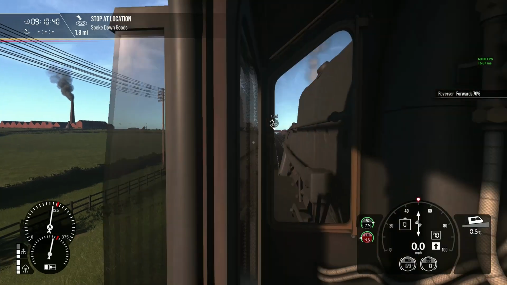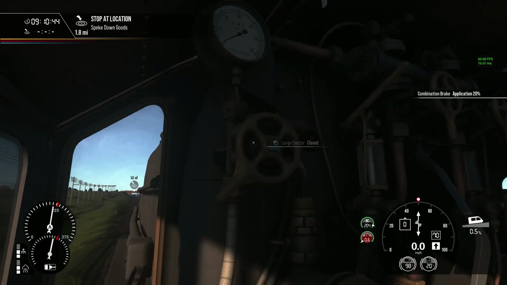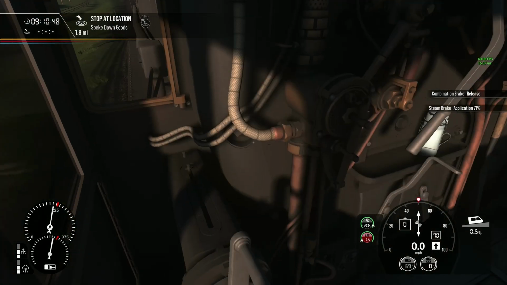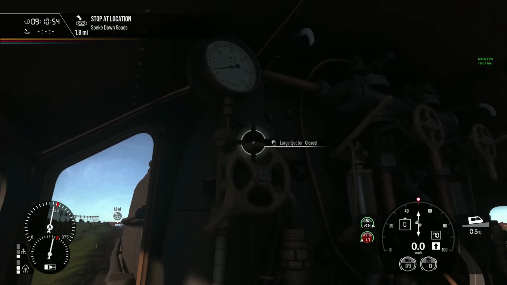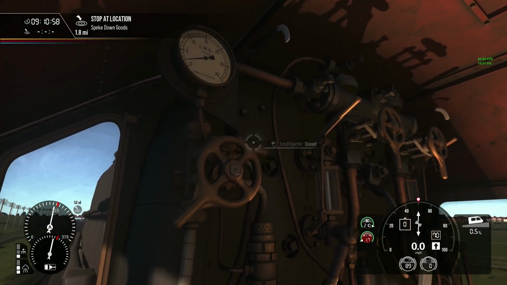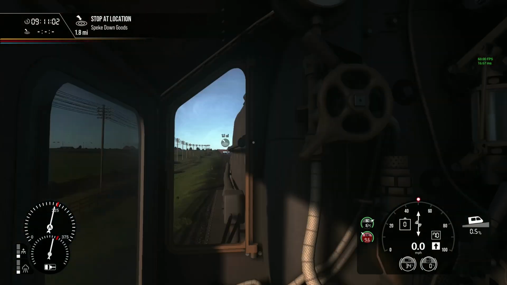Let's see what's going on here. All right, we have new brake pressure. So I'm going to pop that. We're going to open the small one, if I can find it. Hello. Up, up, up. There it is. Open it. We're going to build that up.